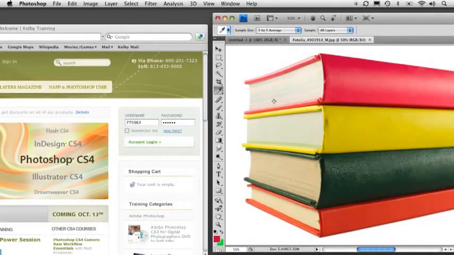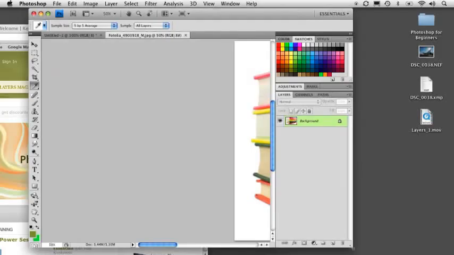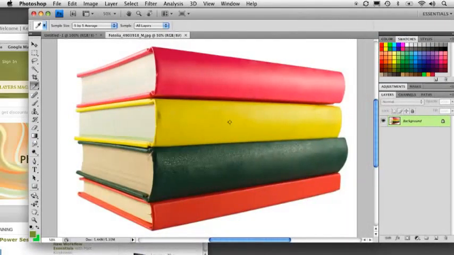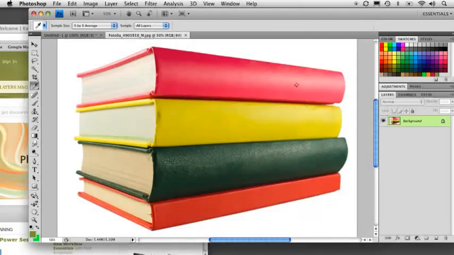If I click on my image here and just not release the mouse, but just click and drag, you'll notice that it's continuously sampling no matter where I drag the mouse. You notice the foreground swatch. If you keep your mouse click held and drag outside the document, you'll notice that we go into the browser and it's sampling all those colors inside the browser. So we're sampling that green area, and when I release, now Photoshop has that color sampled, and we can now save that in our swatches panel as a color that we saved from outside of Photoshop.